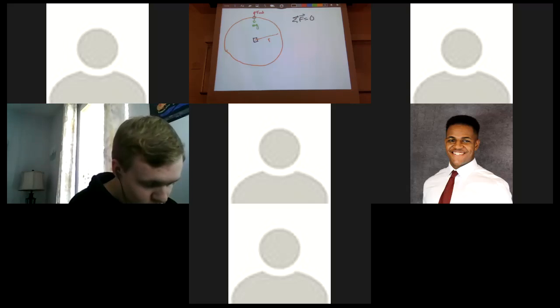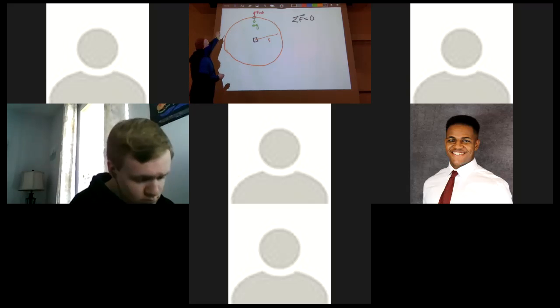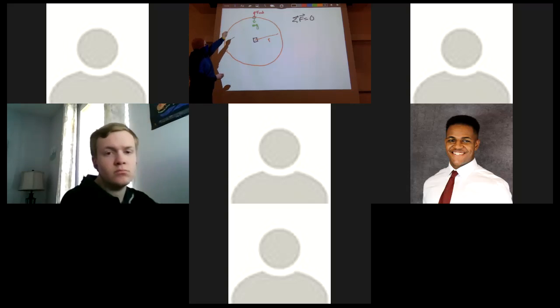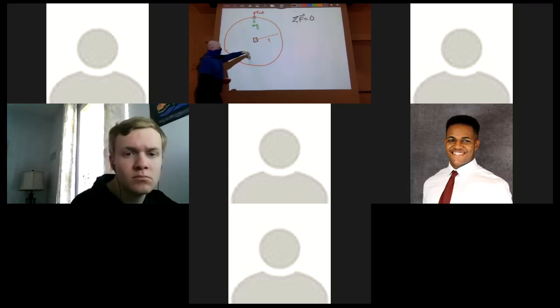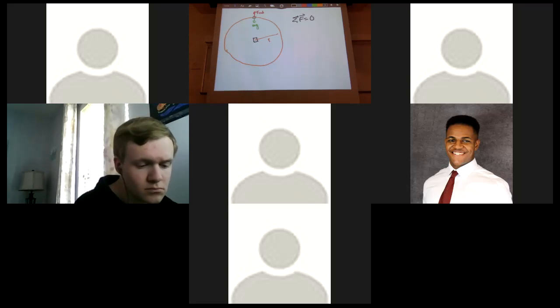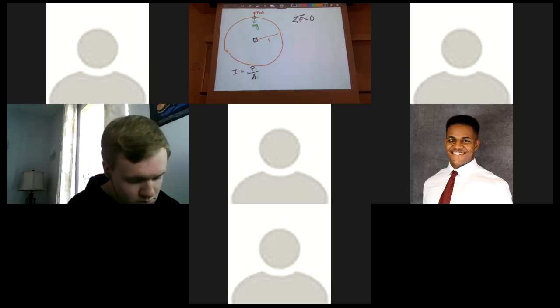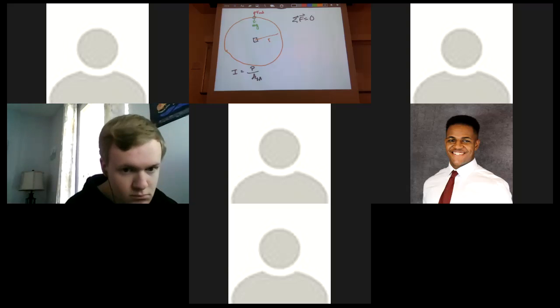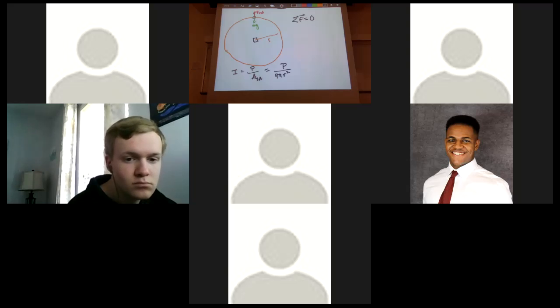So, things to pay attention to here: since this thing is an isotropic source, what that means is, when you're trying to calculate the intensity, you need the fact that the intensity goes as 1 over the area of the entire sphere here. This is something we talked about way back when. What we said was that the intensity was equal to the power divided by the area, which in this case is equal to the surface area of the sphere. Which means in this case, the intensity is equal to the power divided by 4 pi r squared. So this is how you're actually going to get the power. This is where the intensity part comes in.